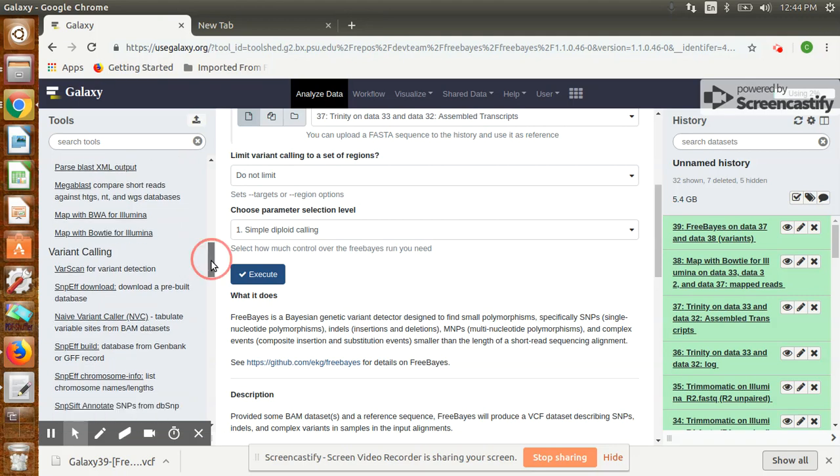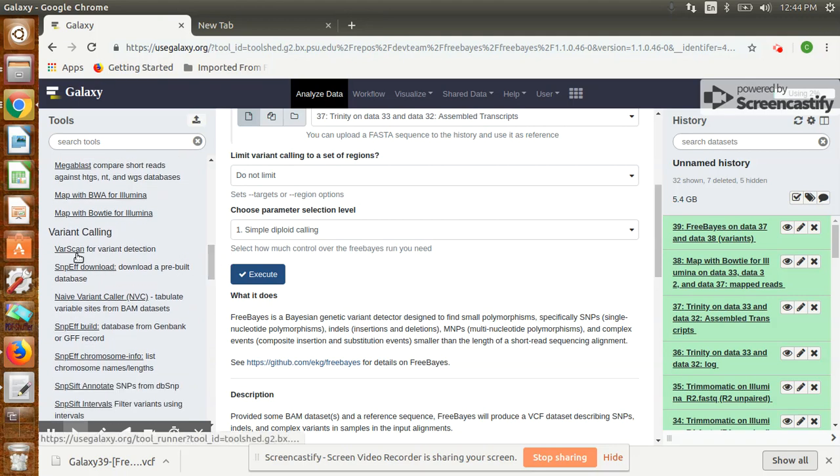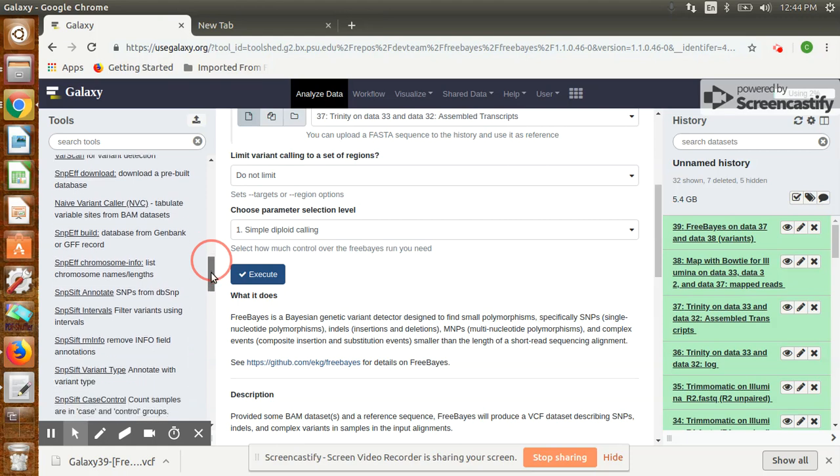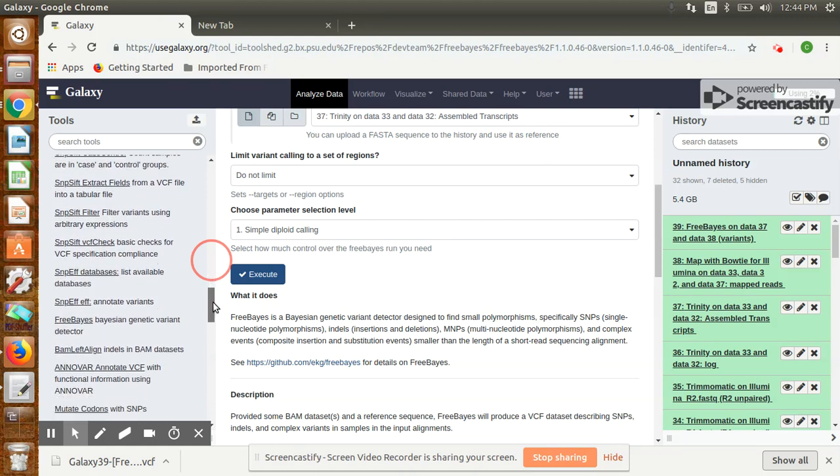Later on I'll discuss how to use VarScan for variant calling. For today I used the software FreeBayes. It is also very useful software. Okay, and thank you.